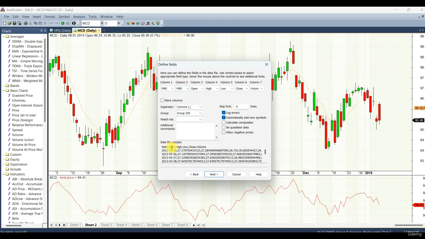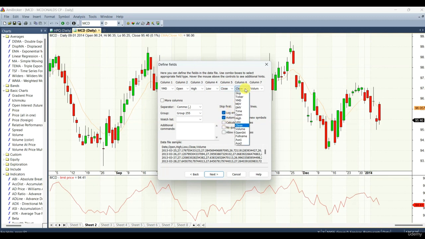The second column is open. So we have open, high, low, close here, but we have to shift it one column left. So open will be here, then high, low, close.